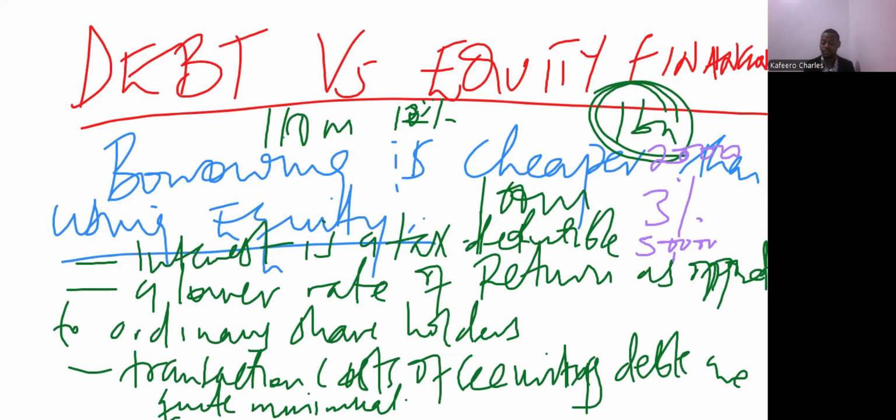The other advantage that you can talk about is that there is no dilution of control. Dilution of control is the fact that when you bring in shareholders, they come in and affect how the management is going to run things within the organization. They do that through their annual general meeting where they can dictate what is supposed to be done. But for the lenders, when they give you money, it's up to you. As long as you can pay the money they have given you with their interest, you are good to go.